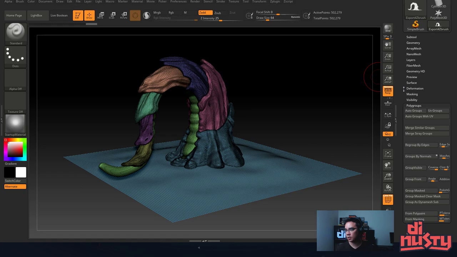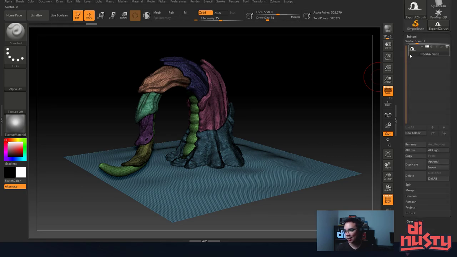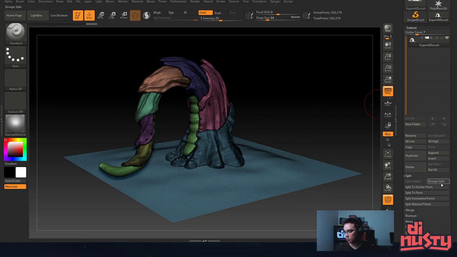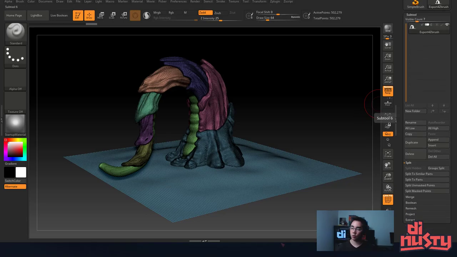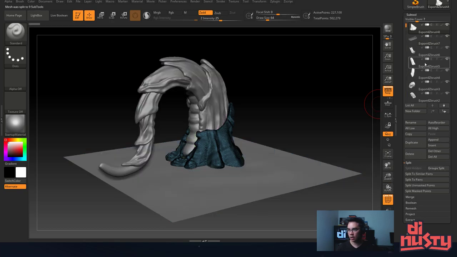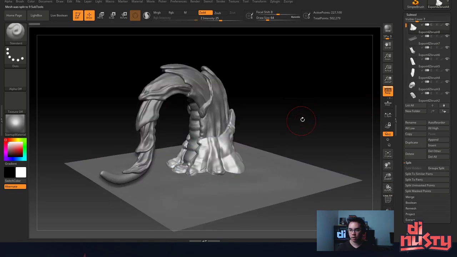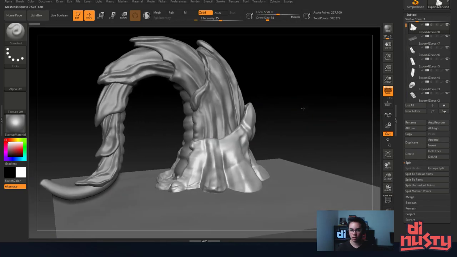Get this boy some H polish. Oh yeah. So now that we have this selected, we have all the separate subgroups. We can just do a split and you can do a group split. The other thing too is you can just split to parts, so you don't need a group anymore. I totally forgot that split to parts exists. But if you group split and okay, it'll just separate them all out and we'll just Shift-F to get rid of those.